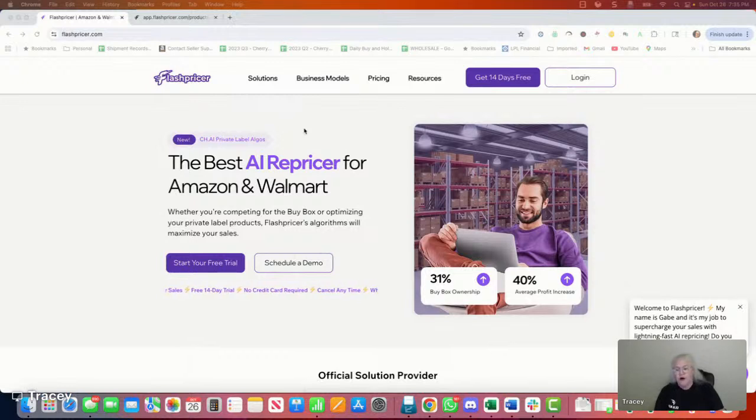I've used the Walmart repricer. I've used a couple of other repricers prior to learning about Flashpricer. And in most cases, those all kind of do what we call the race to the bottom. They basically tank your price to your lowest. You'll sell, but you'll sell at your lowest price. And what I love about Flashpricer is, and I'll show you an actual item and how they've repriced it, they are modulating their price according to the market so that you get not only the buy box more often, but the buy box for a higher price.